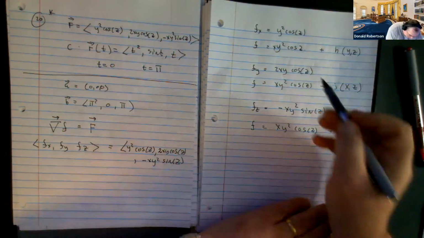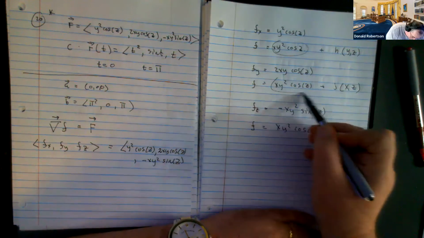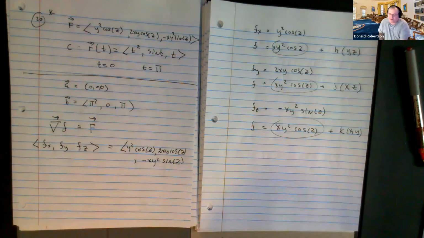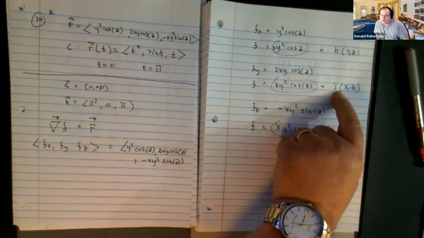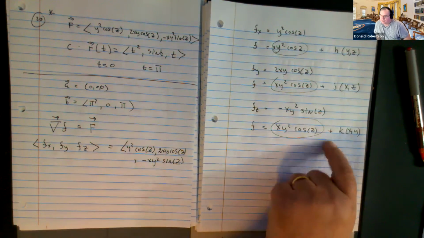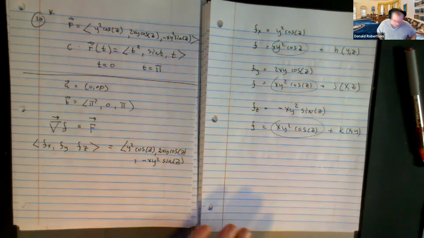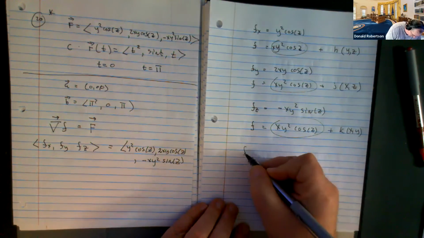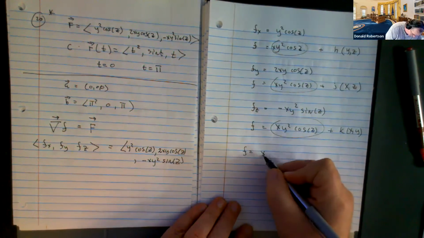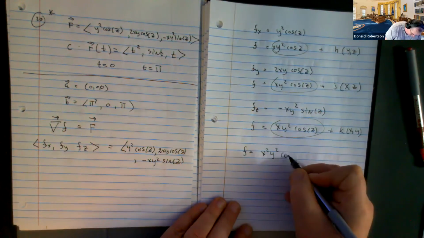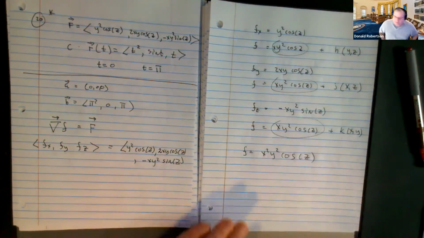Now, when we look at the pieces, isn't this a nice easy one? Because that's all you have. If there was a plus y squared left over, wouldn't I join that to my group? If there's a plus x squared, I'd join that to my group. So our potential function is just made up of that piece.